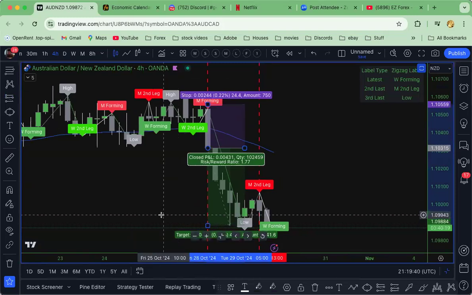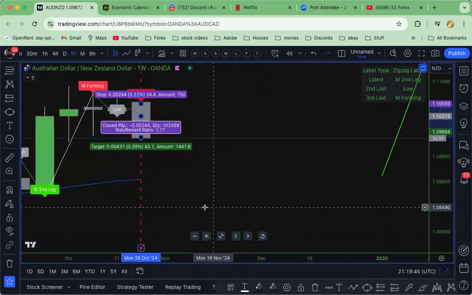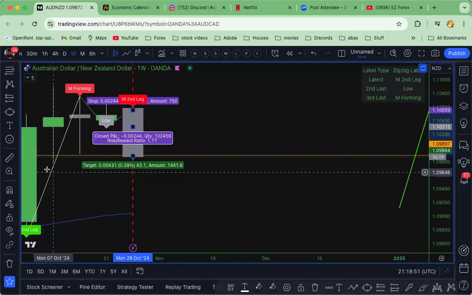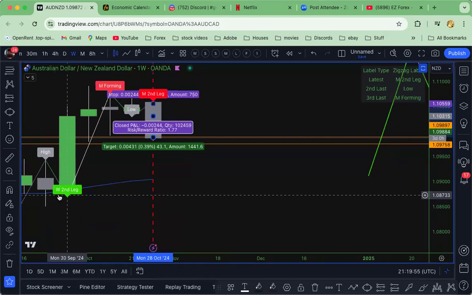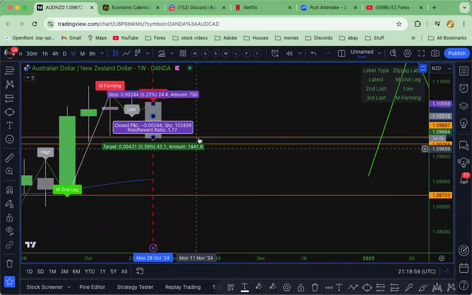And where would I take my take profits? I keep them very, very simple. I just head back over to the weekly chart and I'll look for any previous weekly lows. So I can see there's a weekly low here. I can see there's a weekly low here. And I can see there's a weekly low down here. So I've already got myself 3 TP levels. Simple as that. 1, 2, and 3.